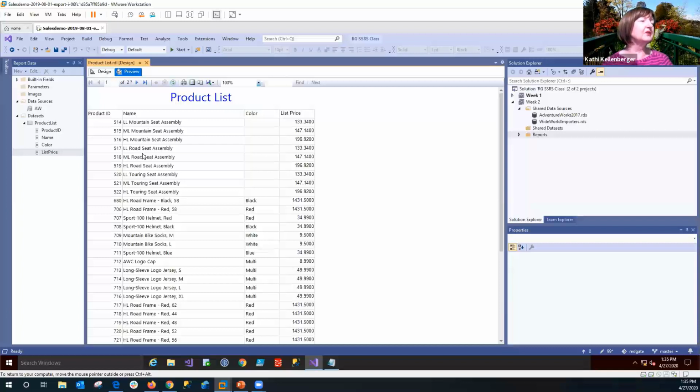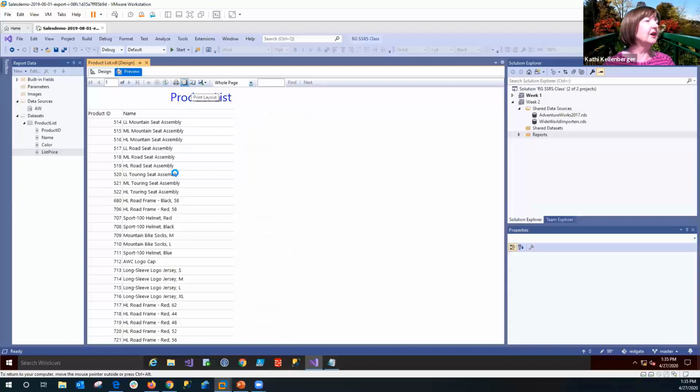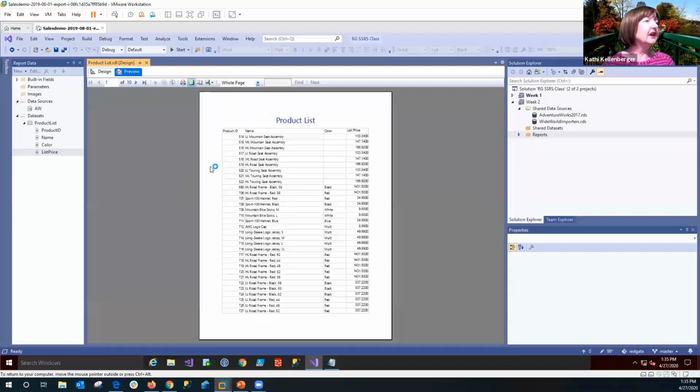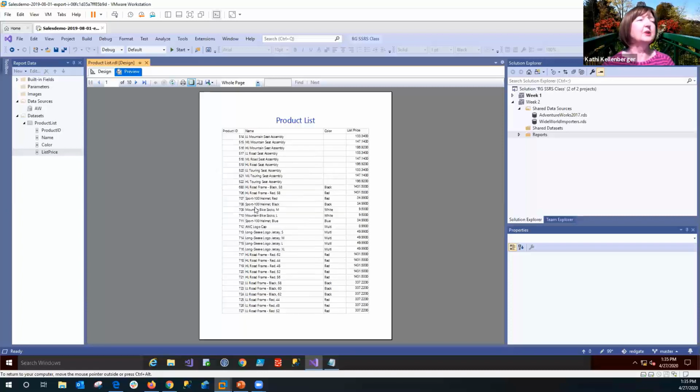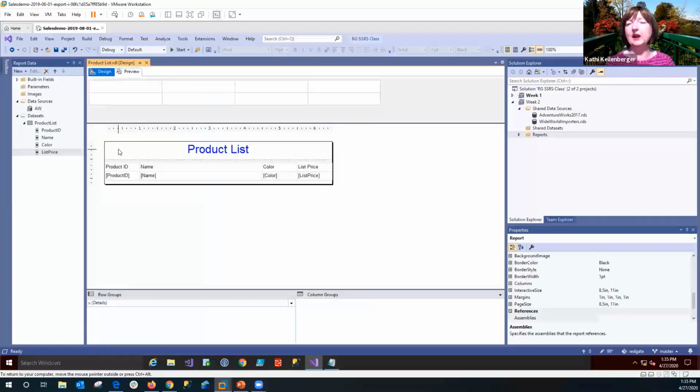Obviously, there's some more that I could do. Let's take a look at the print layout. And actually, the print layout looks good. I'm not getting the headings. Again, I'm going to wait on that as well. We're going to have a week where we talk about some of the interactive and more advanced features. It's a little tricky to do. I'm going to wait on that as well.